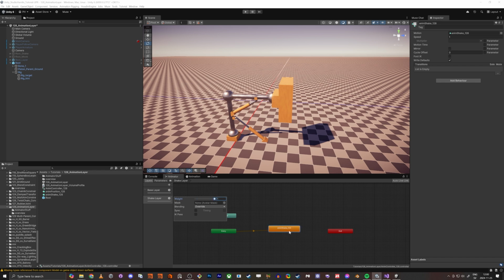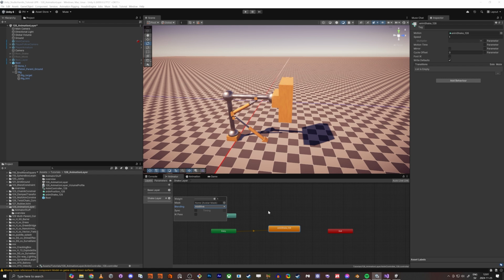And you can do it in 2 blending modes. So here you see blending. One thing is override. That means we just override the other animation totally. So it's kind of more of a blend of 2 different layers. But what we're going to use in this case is actually additive. So it's like we're going to use the movement in the last one, and then we're going to add on the shakiness from this one. So it's going to be 2 animations combined.